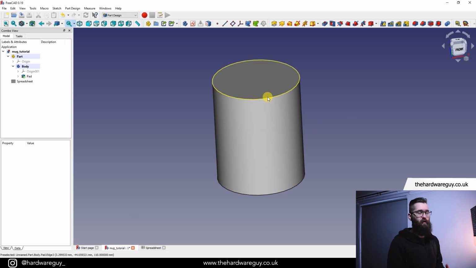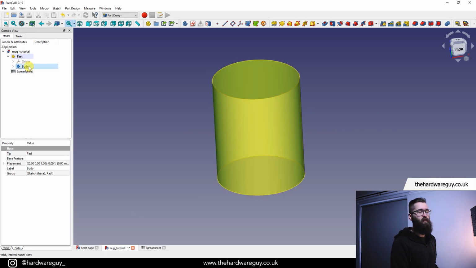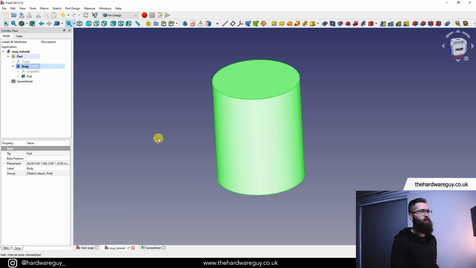the inside so that we have an actual mug shape and not just a cylinder. So to do this, once again make sure your body's active by double clicking on it, and you'll know because the body, the text will turn bold here. So you can see there it's not active. If I double click, it's active.